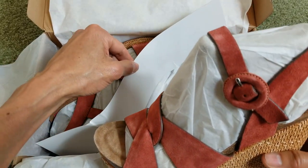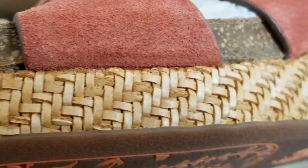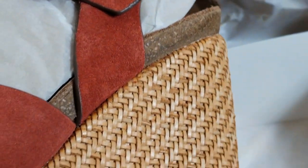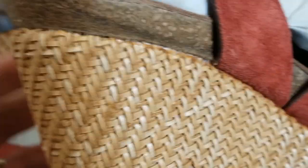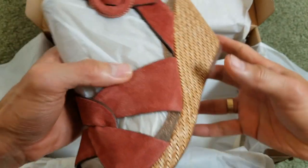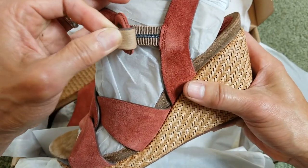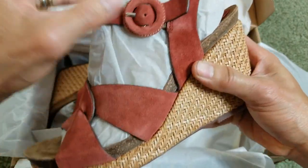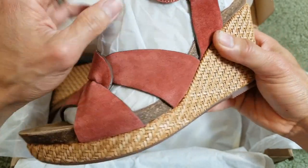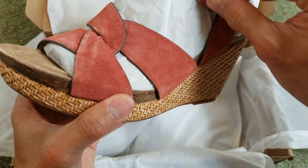Rubbing against this cardboard right here. A nice round buckle right here. There's an elastic right there, the elastic band. Pretty soft right here. That's padding right there. Let's see if I can unbuckle this and take it out.